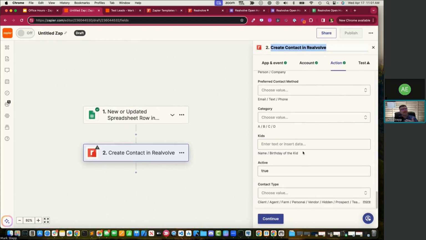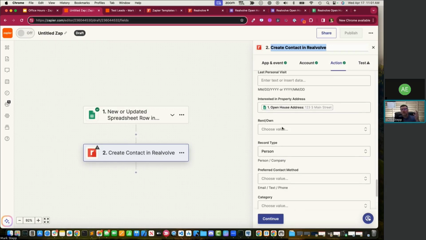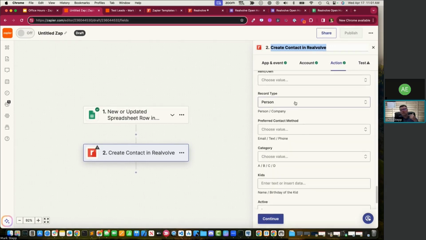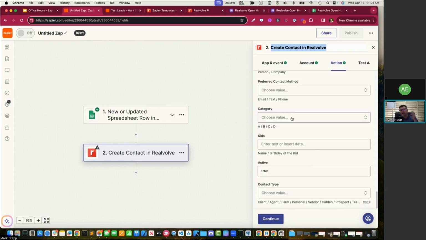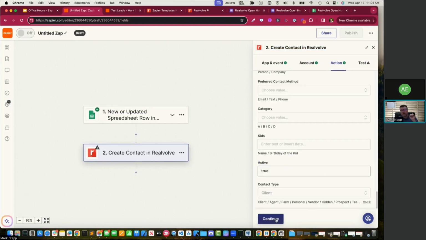You might send a text message that says, hey, thanks for visiting us at the open house at whatever address. And it can pull it from that address field. The rest of these, is it a contact record, a person or a company, preferred contact method, all these different things, these are all different things that you can fill out if you want. In this case, I'm just going to leave them pretty much how they are. Click on continue.